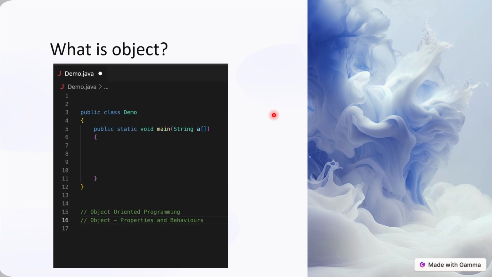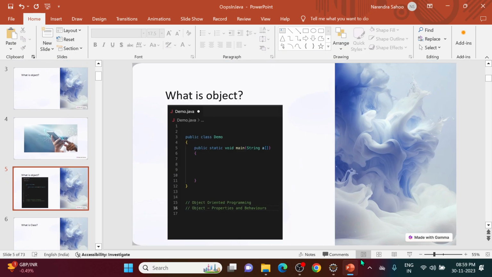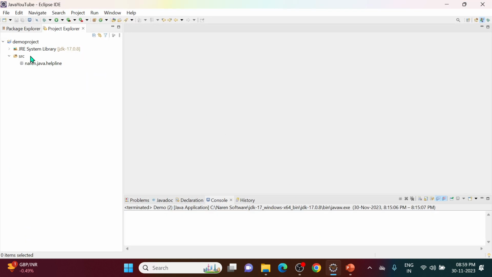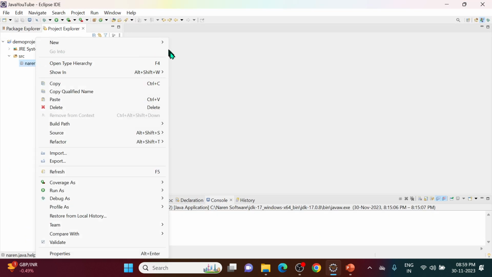Think about it. Suppose I want to add two numbers. I will write a program which will add two numbers.